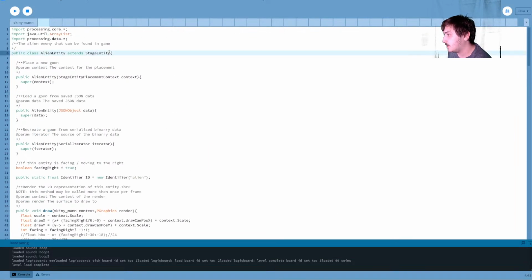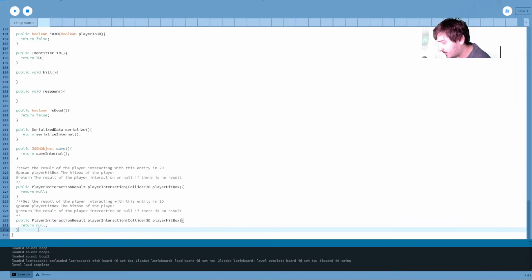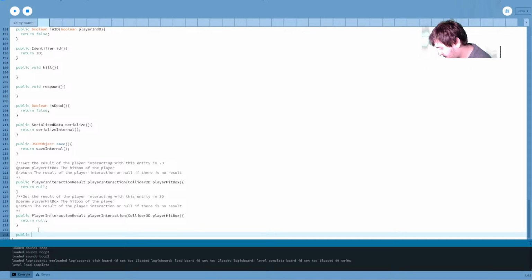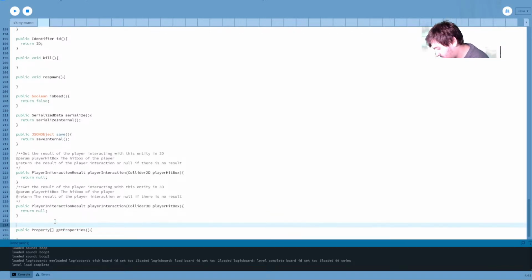So extend to stage entity. Variable. Get property. So go all the way down to the bottom. Public property array, get properties. That works. Actually, let's override that and make sure I'm doing that right.